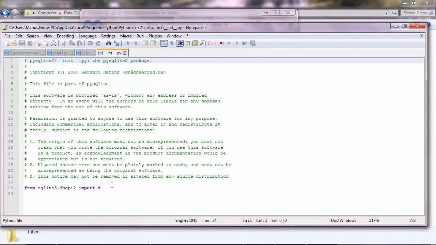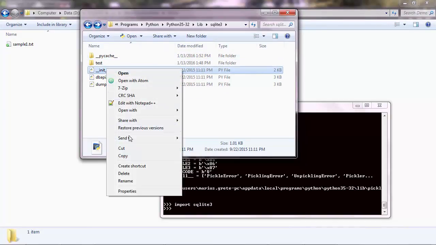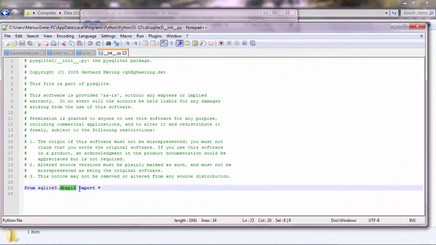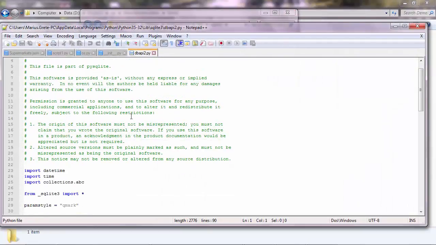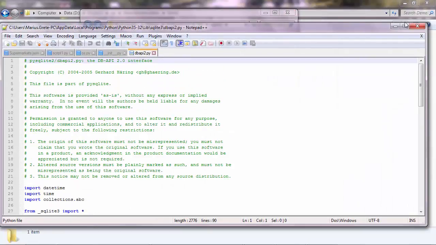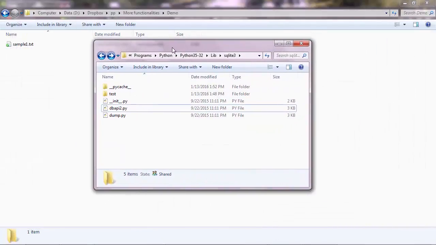Now this particular one imports yet another file into Python, so a module, SQLite 3 DB API 2, which is this one here. So it refers to SQLite 3, the folder name, and then a dot, and then DB API 2, the name of the Python file that is imported. And then inside here you have other code, and so on. You don't have to know this, it's enough to understand the structure. And yeah, that's about libraries and modules.